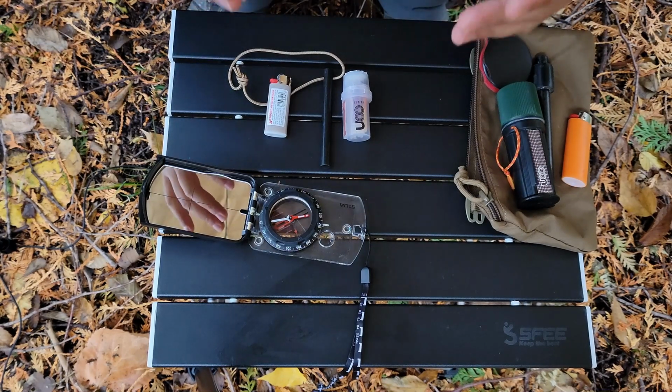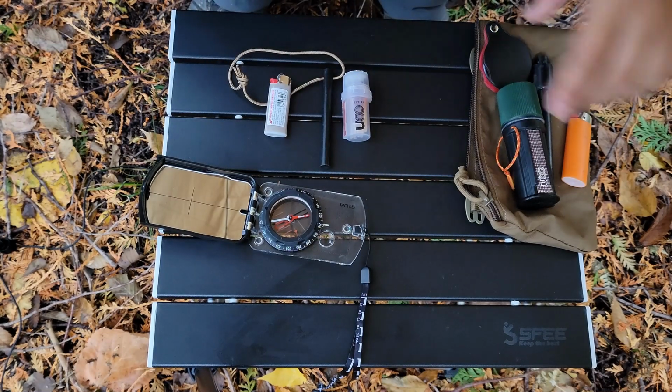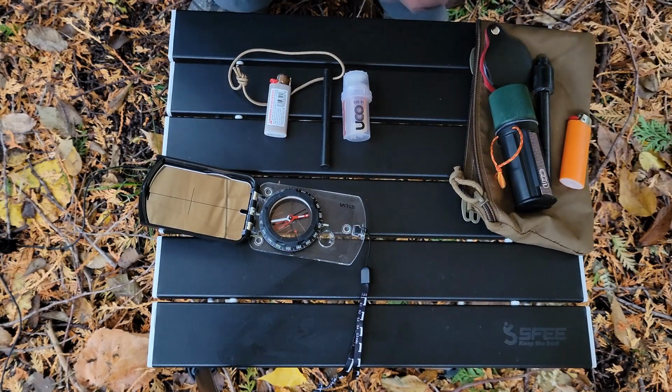Not that I really care, but if you want to watch how much weight you're carrying, you have these more compact options. You can always go with the bigger options. The weight difference isn't going to be significant, but the main reason I go with the more compact options is that it helps me be a little more efficient in my packing. So these are the ignition sources I choose to carry in my kit. I mix and match all of these options based on what I'm doing, so there's no right or wrong answer, just whatever you personally want to carry in your kit.